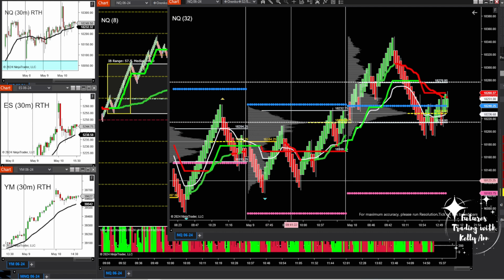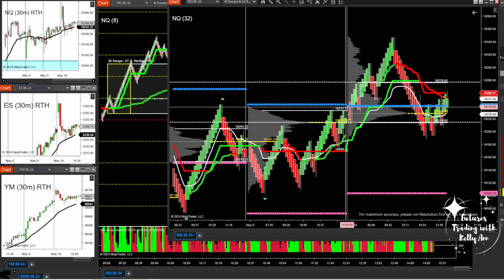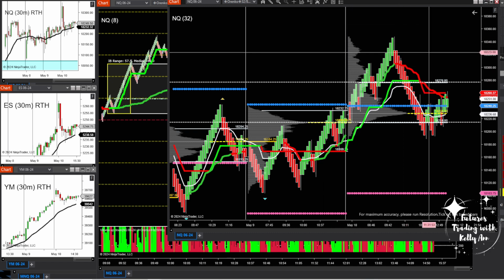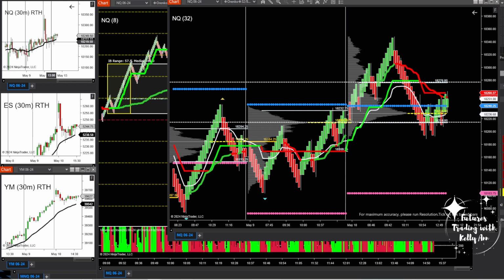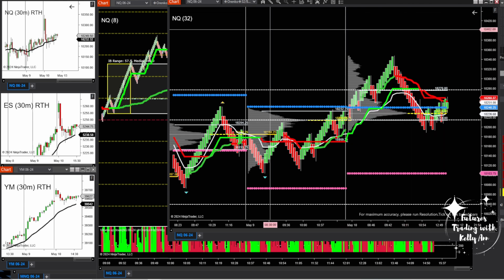Now, yesterday's volume profile was like this. I waited, we got a breakout. We pulled back and we went up. Now, if you watch my live stream from today, I didn't take this long because we had gaps in the session chart. So I don't just go by this, I go by both.